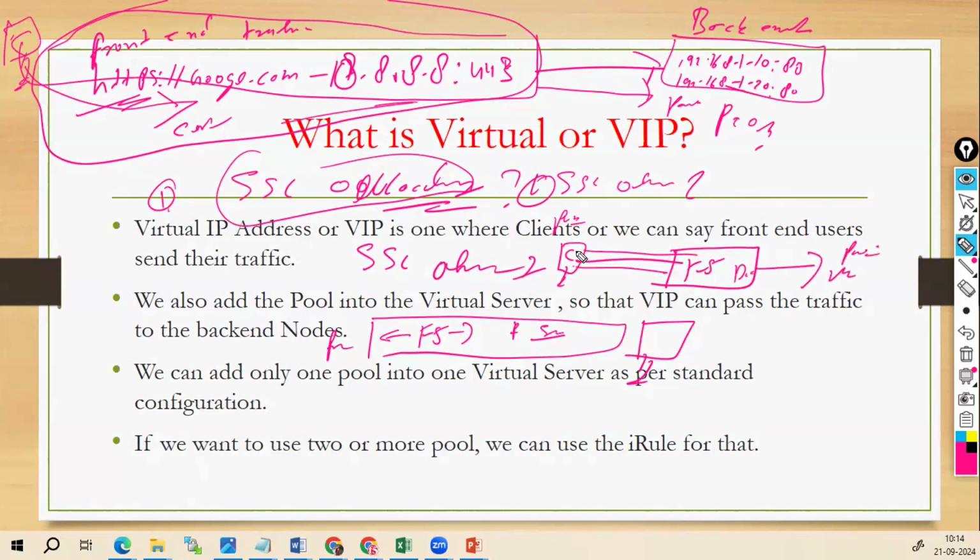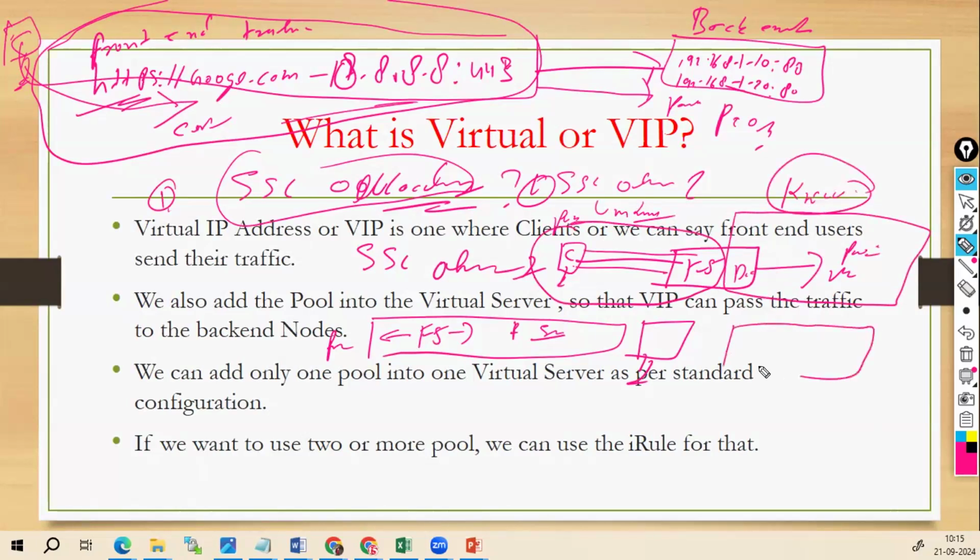Okay, so this user is unknown to you, right? But this area is known to you, right? If someone has entered your house, that means this person is valid. If someone unknown comes to your home, at your door you ask the question: where are you from, who do you want to meet, or with whom do you want to meet, right? So this communication will always be encrypted.